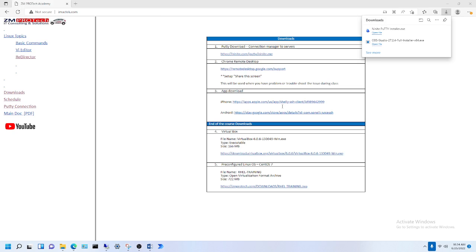And there is a command called which. What it does is it will tell you if an application is installed in your system or not.